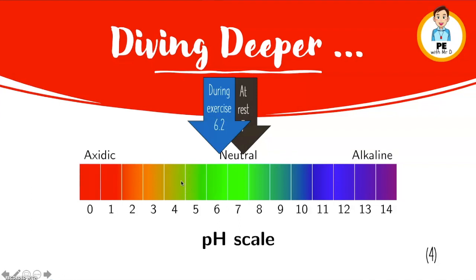This is where Bicarbonate Soda comes in. With Bicarbonate Soda, it allows us to run or ride or swim for longer and with more intensity before the fatiguing effects of acidity slow us down. So instead of dropping from approximately seven to about 6.2, we might drop down half that way.